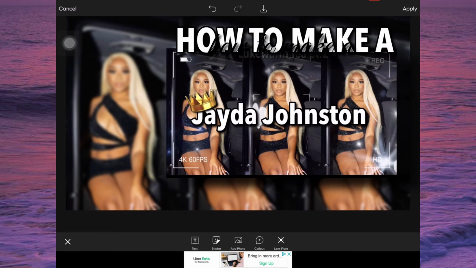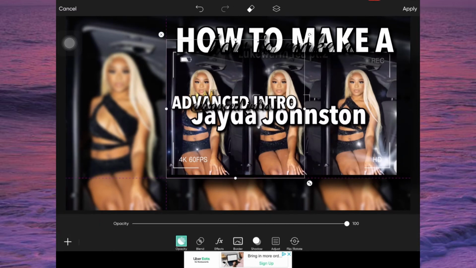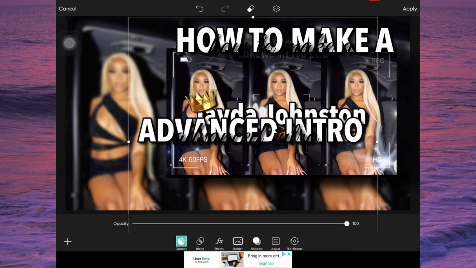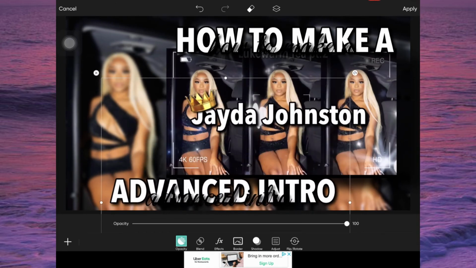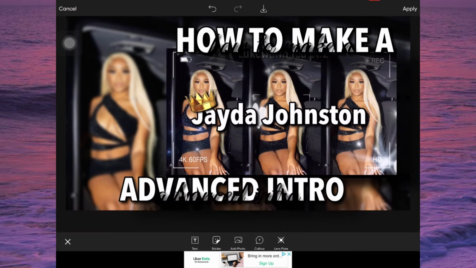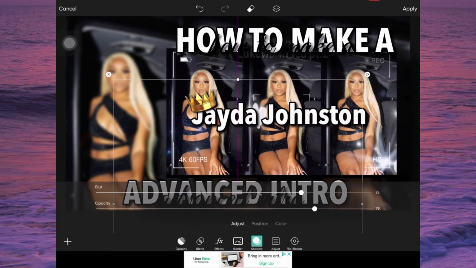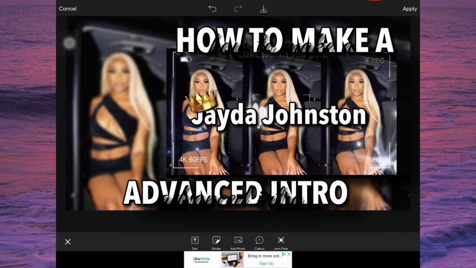Then I'm going to continue adding the rest of my text. I just kind of mess around with the placing of everything. Alright, that looks pretty good.